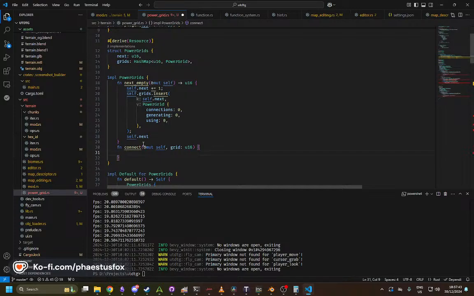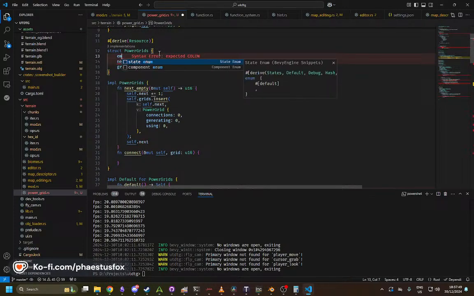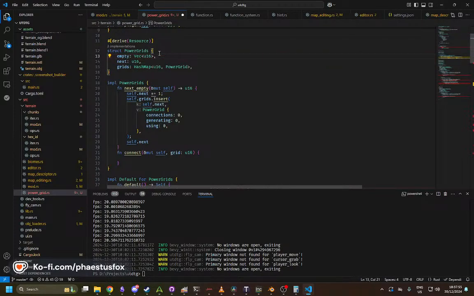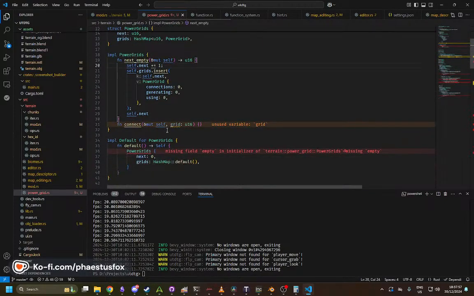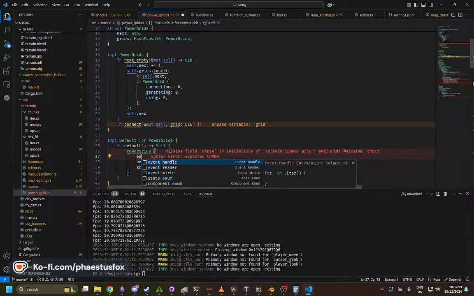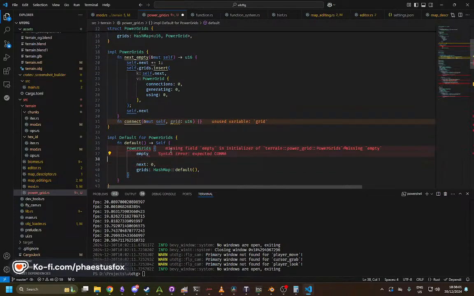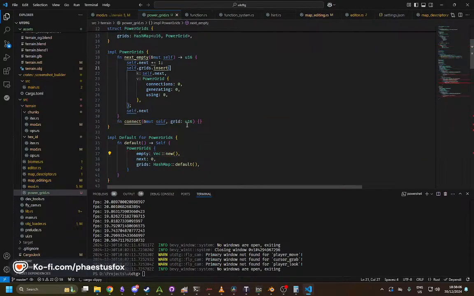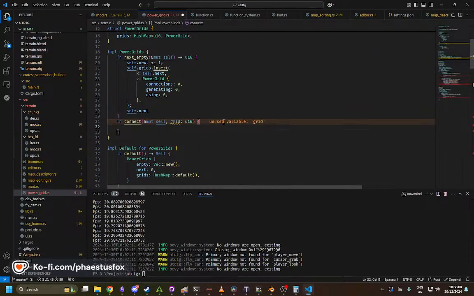Then we're going to say next, and we need empty because we need a vector. So they're the ones that are empty, which is at some point we need to go, yeah, empty. Empty is going to be just a vector. Like that.